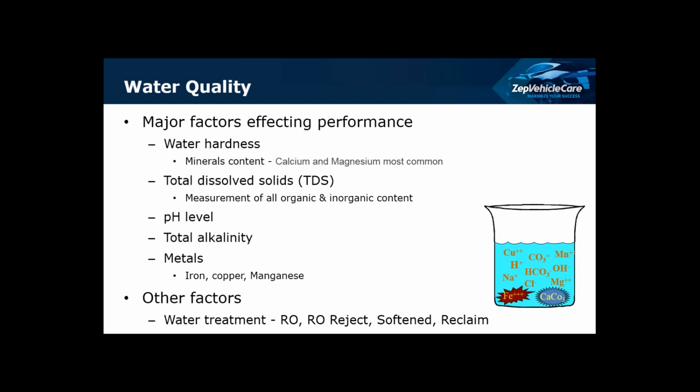If you have highly alkaline water, and there are some parts of the country that have highly alkaline water, you can see the bullet down there, total alkalinity. High alkalinity water will result in the water not beading up and rolling off like a squeegee. It just breaks up into what we refer to as micro beads, millions of little bitty beads, and then the blowers just move it around, but it never comes off. So that would be one area where I would look at the quality of my water, to see if I can improve that to get a better drying performance.